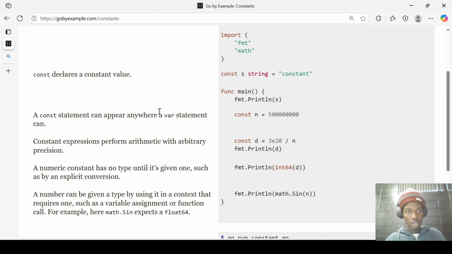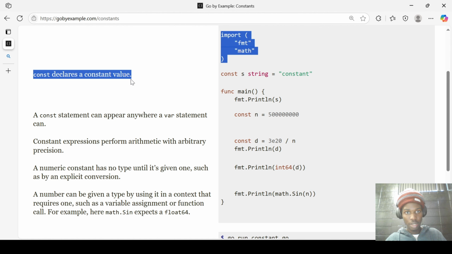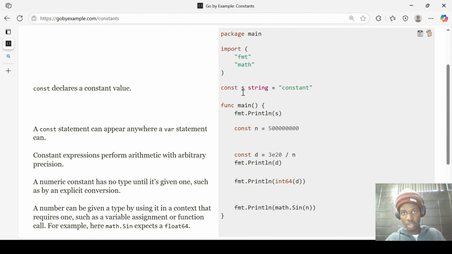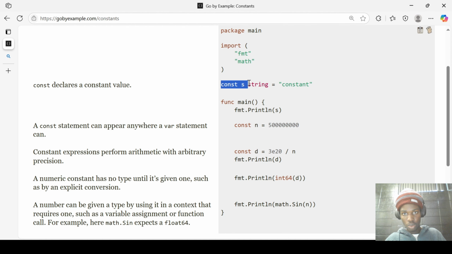Once again, the keyword const declares a constant value. Constant values, to my understanding, cannot be changed, but we've not tested that out in Go. From the name constant, you can't change a constant. Constants don't change. The function is the main function. It prints the constant string.